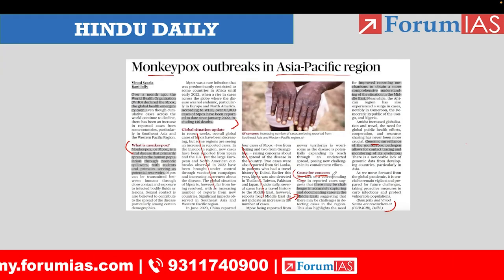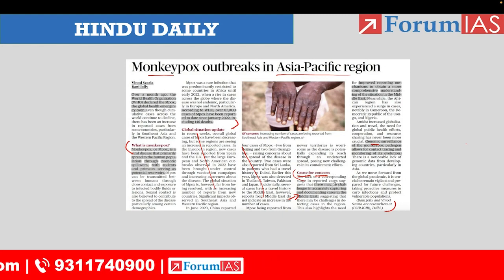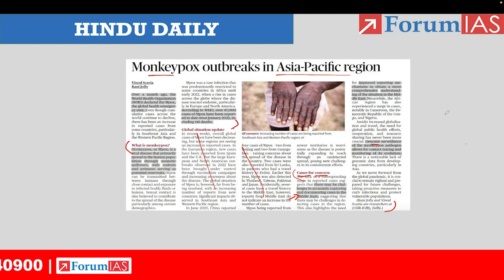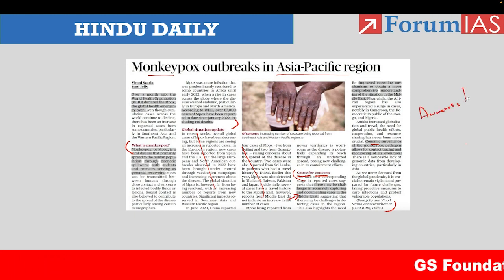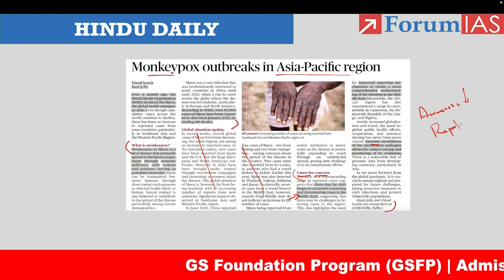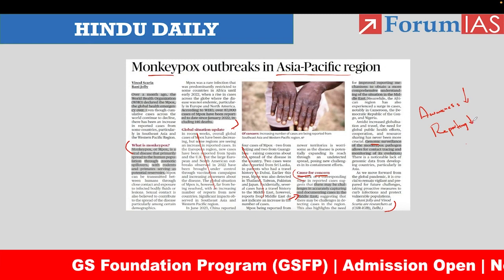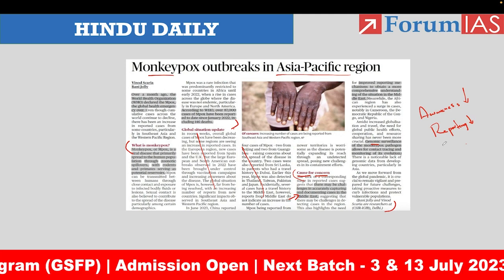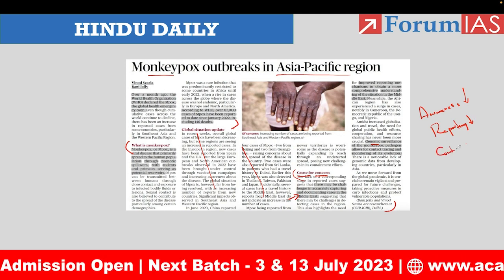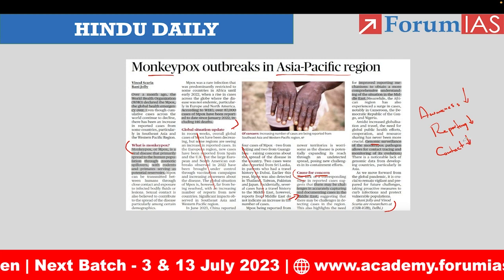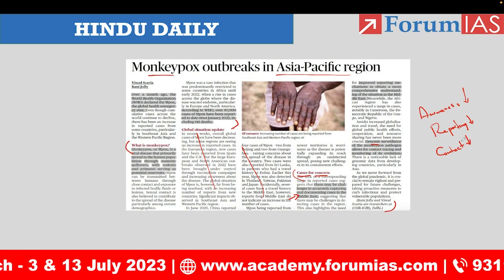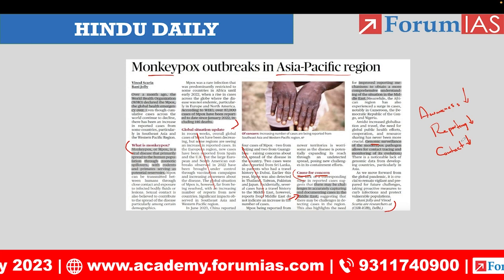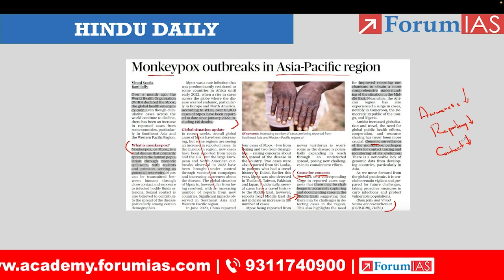Then what are the causes for concern, guys? The first one, people are highly unaware about the monkeypox virus. So the awareness is very low. Okay, if people are highly unaware, how will they be reporting? Obviously, the reporting also will be very poor. So if people are not reporting, we couldn't trace the contacts, right? So the contact tracing will be very poor. Because these are all the circumstances they had witnessed in the West and Central African region. So that's what they have been discussing here.